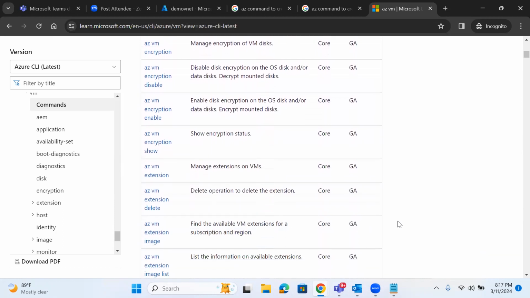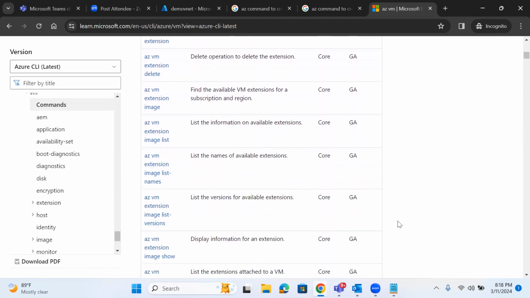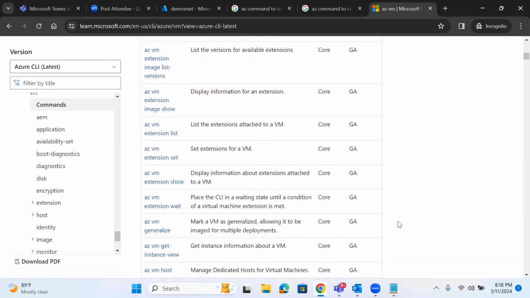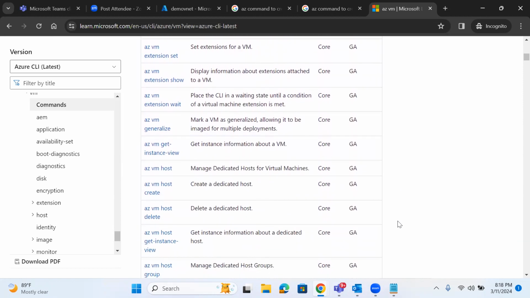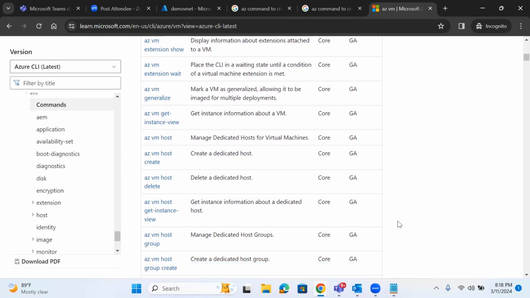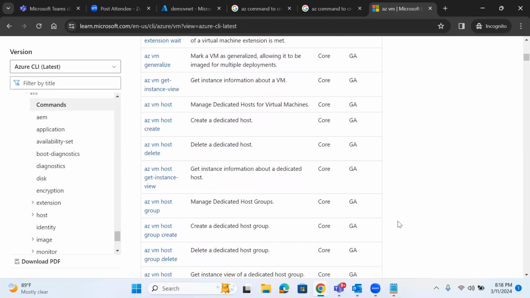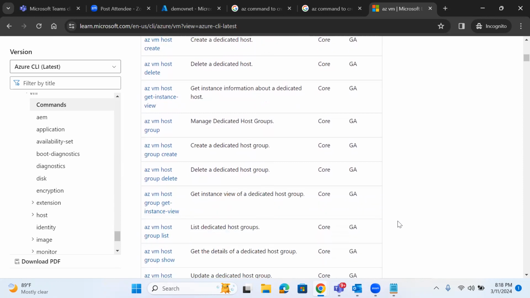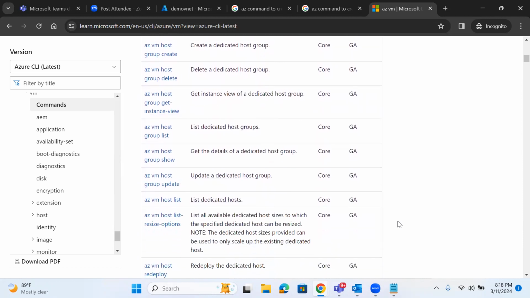Basically, it's like Terraform only. This is the ARM template. If you are calling this az vm command, internally it is calling an ARM template, Azure Resource Manager.